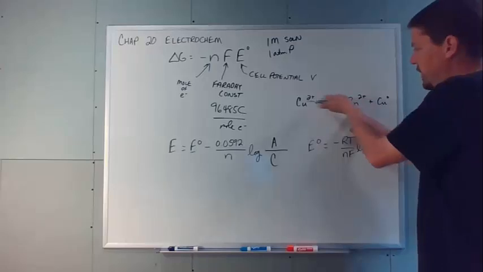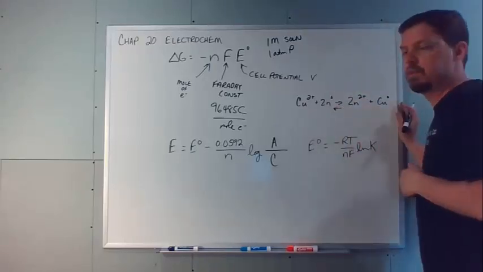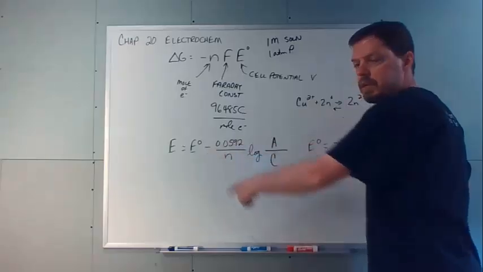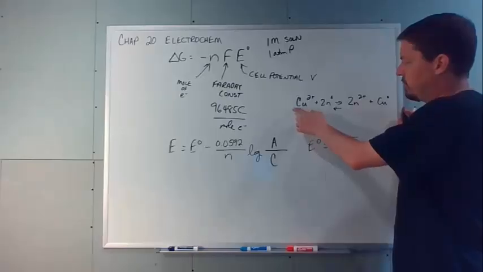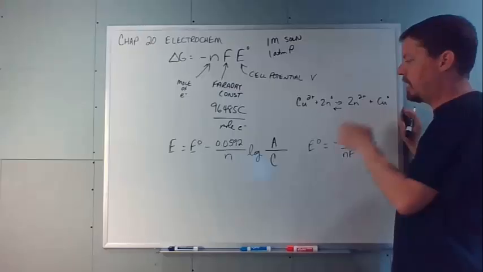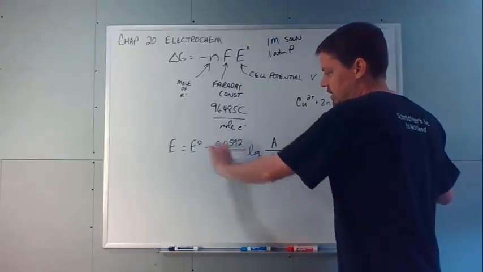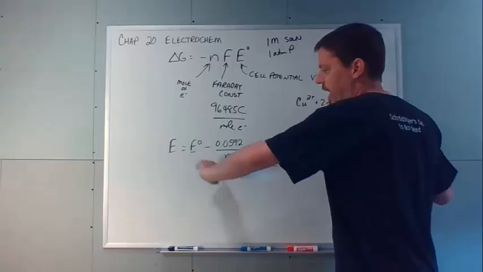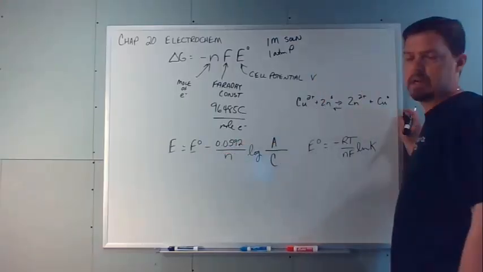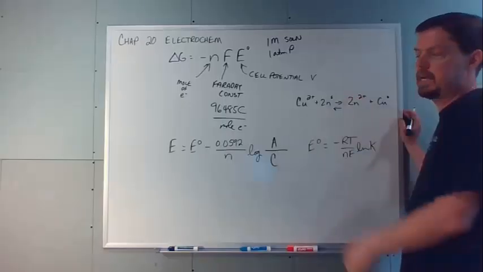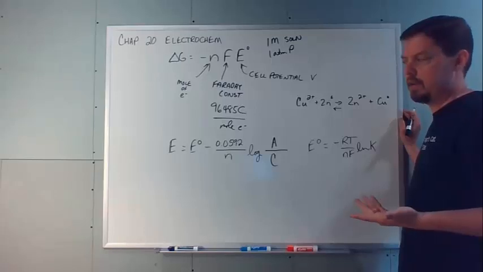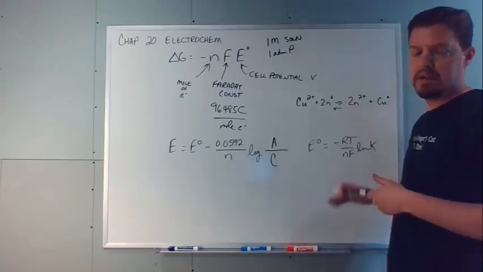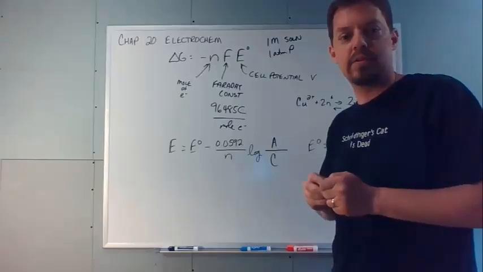Oh, too much product means it's going to shift back towards the reactant side. Well, your voltage is going to go down when it does that, and that's what this is saying. And if I have too much reactant, too much on the cathode side, then it's going to shift towards the products, which is going to make this end up being more positive and add to it, and therefore my cell potential is going to go up, which should make sense because it's going to push it forward. So you can still think Nernst in terms of Le Chatelier and be fine. So you can answer all these questions with Le Chatelier, or you can show mathematically how Nernst applies.